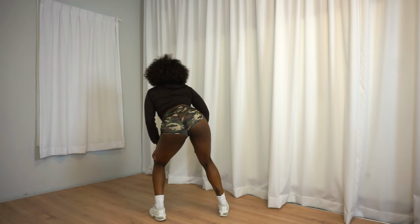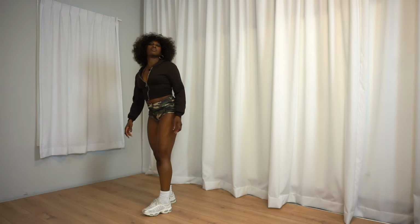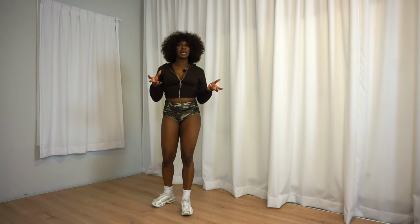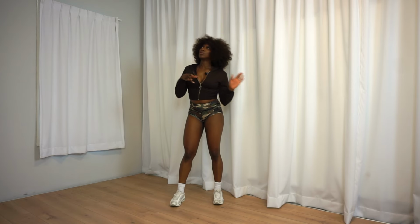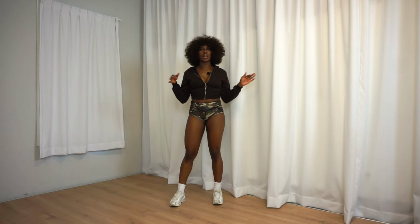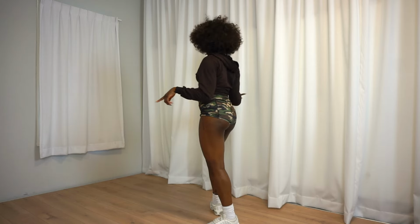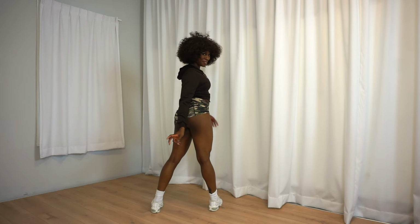So you just wanna keep switching that weight, and I will suggest doing it at the same time each side. So if you do 4 on one side, do 4 on the other side. If you want to do 8 on one side, do 8 on the other side. You know what I mean? If you start chopping it up, especially if you're just learning from the beginning, it can get a bit confusing.